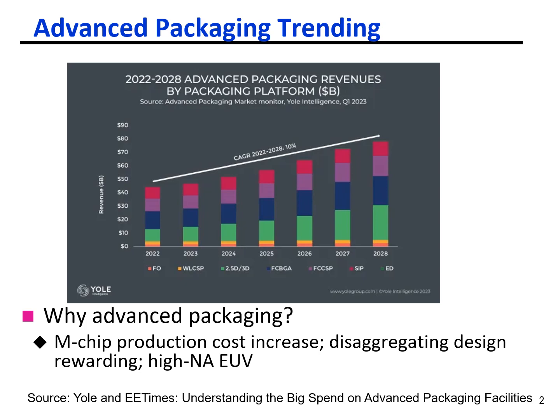But the third one is not really that obvious. It is based on the high numerical aperture EUV facilities. When you go to the high numerical aperture, the exposure field size gets cut in half. That means if you want a bigger monolithic chip, your cost will be higher. So this is the basic reason why we are going to advanced packaging.